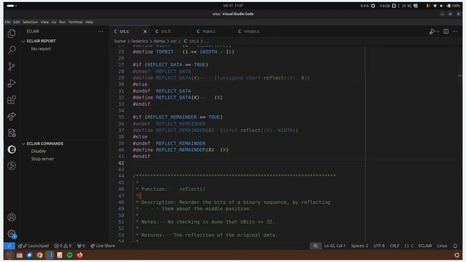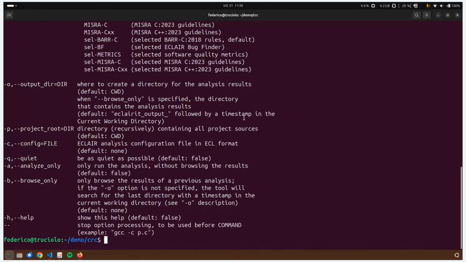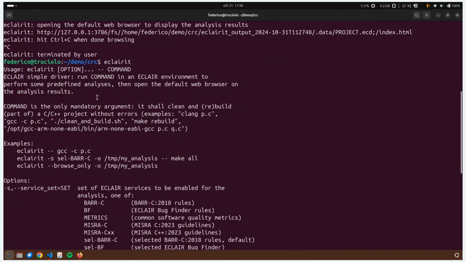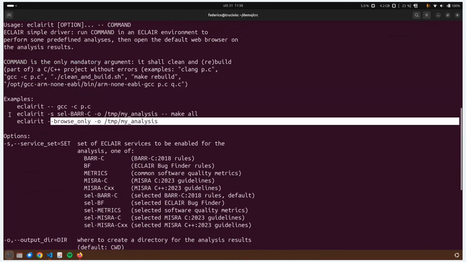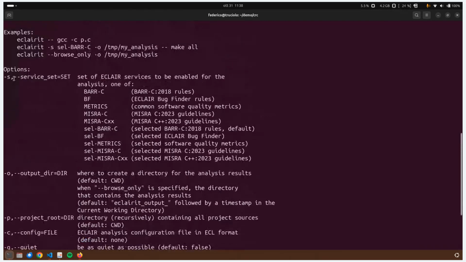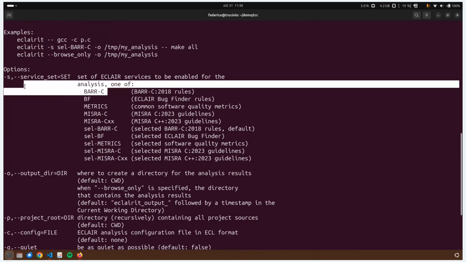What I want to do now is just to invoke the help of eclair_it, which is a simple driver which allows you to run a command in an ECLAIR environment to perform some predefined analysis, and then the results are opened in the browser. You can see some examples of use of eclair_it, and here you can see all the options. In particular, we can enable BUGSENG, which is the coding standard developed by Michael Barr.